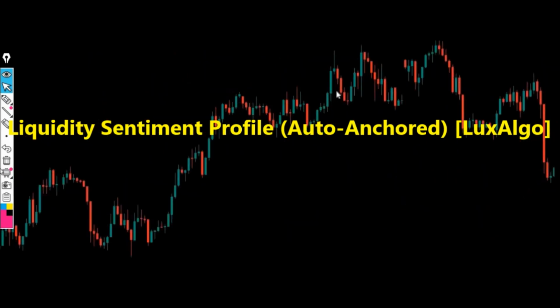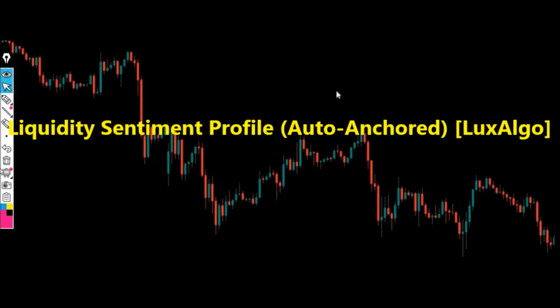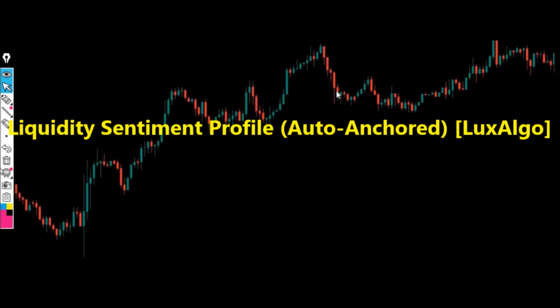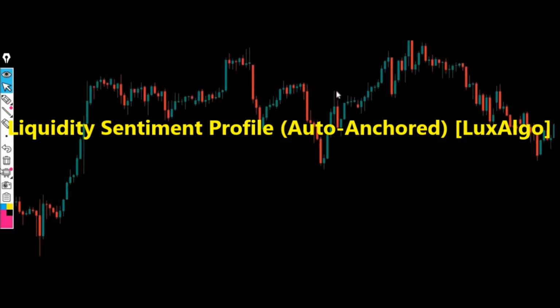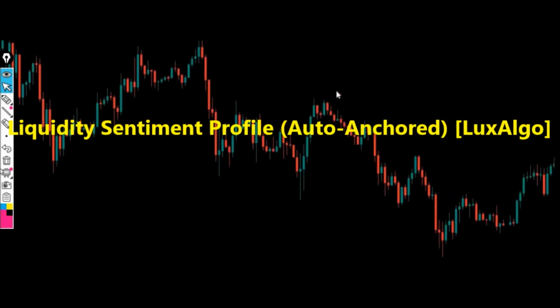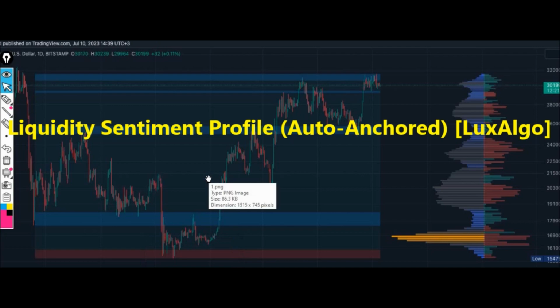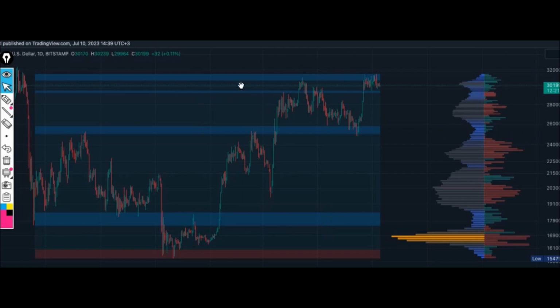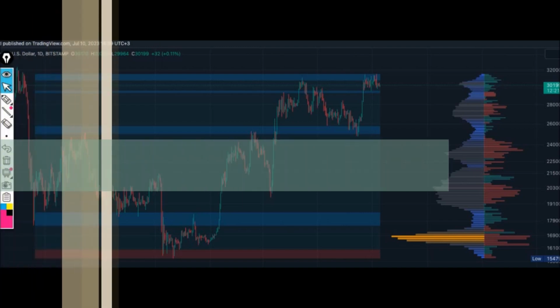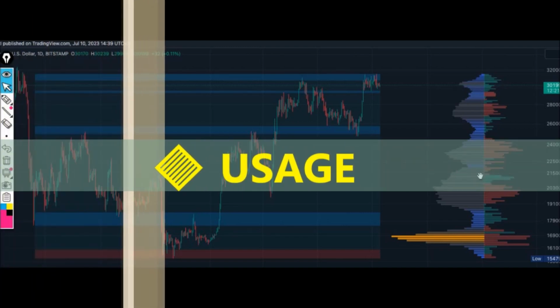So guys, I just want to break down everything about this indicator by LuxAlgo. To add it, you just go into tradingview.com, then type Liquidity Sentiment Profile Auto Anchored. I will type the name right there, and once you do that, it will appear like this on your chart. Everything you see on the chart is what I want to break down right now, so that we can understand what this blue line represents and what all these represent, so that when you're using this indicator, you will really know what each and every feature represents, and coming up with a strategy will be very easy.